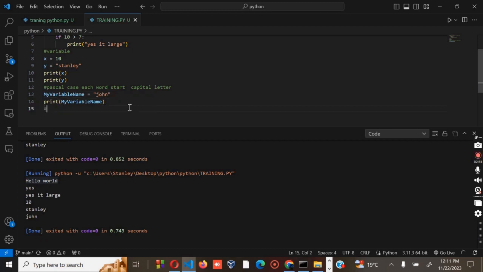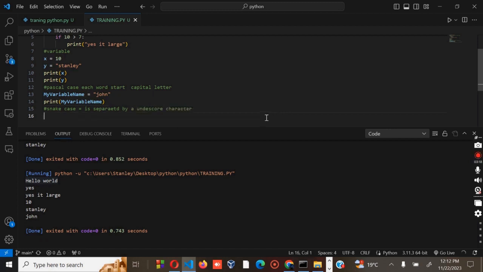And we have our next one, we have the snake case. Now for the snake case, it is separated by an underscore. Separated by underscore character.